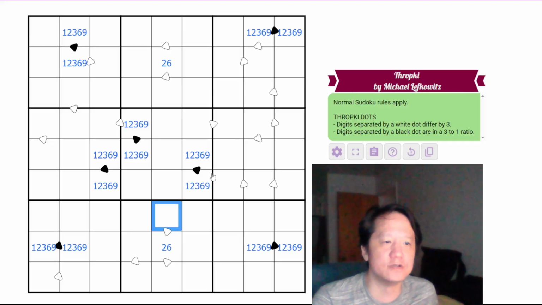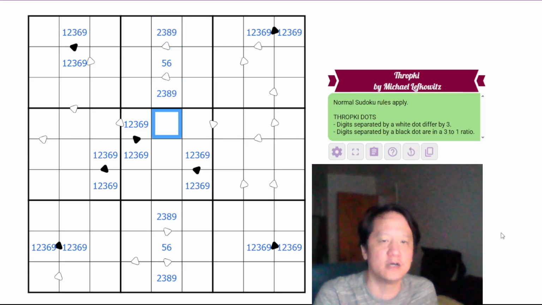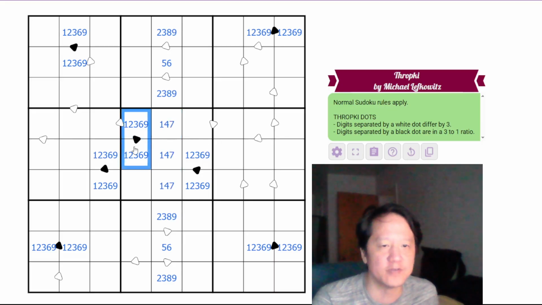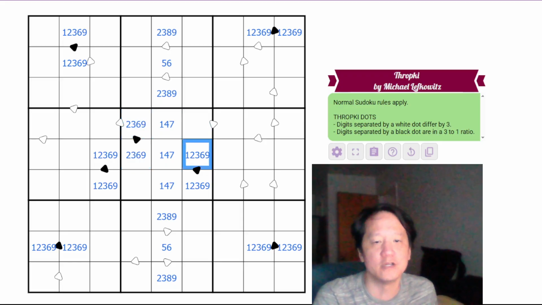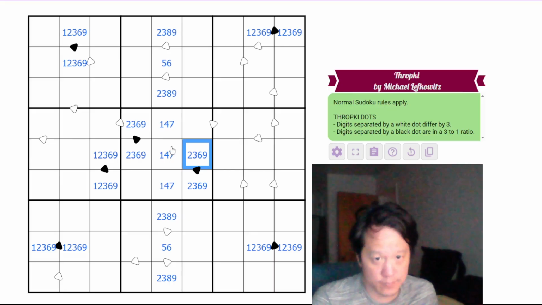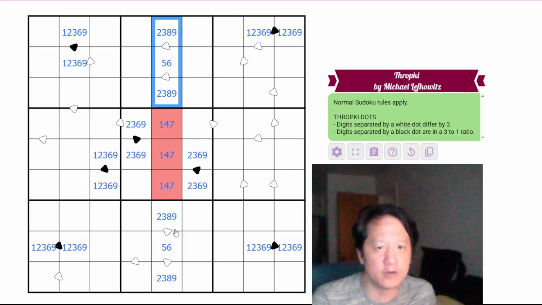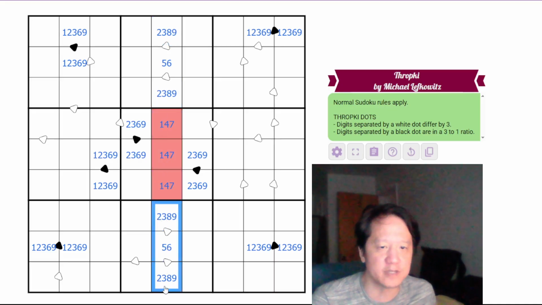2 can't be there. It's 5 or 6 here. This is 5, 6, and 5, 6, where 5 would be surrounding 2 and 8, and 6 would be surrounding 3 and 9. So that means the remaining digits in column 5 must be a 1, 4, 7 triplet, which eliminates 1, 4, and 7 in the rest of the box. So no 1 here, no 1 here. I'll mark this as red. We don't know where yellow is, so this is 1 mod 3. 0 mod 3 and 2 mod 3 must be these sets here.